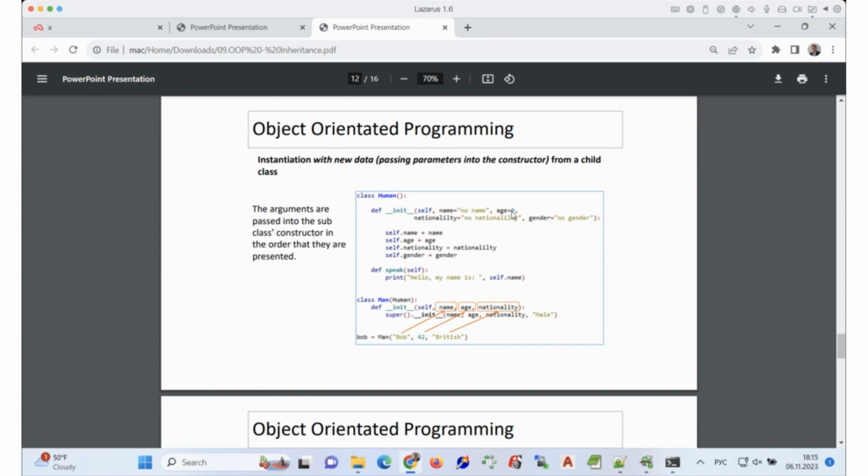For example, here we have this constructor that has name, age, nationality. And we run the man class instance creation, which assumes these three parameters. You see, we write them in the same order as they were defined. If that wasn't so, then we would need to specify which value corresponds to which argument.